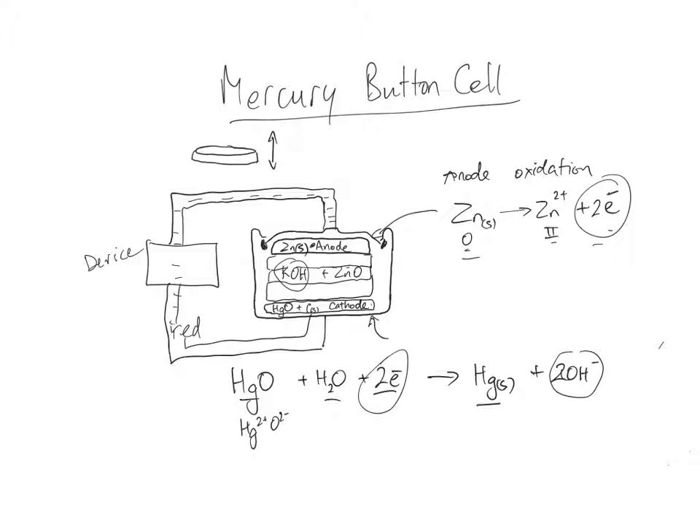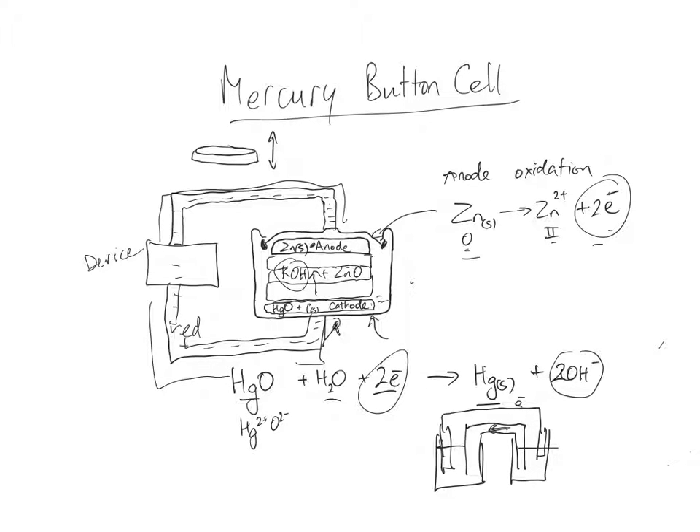When the two sides touch the electrodes, electrons from the zinc can move up through the wire and go over to the cathode. We don't want a build-up of charge at the cathode, so ions from this part move — a bit like a salt bridge between two cells. The salt bridge carries ions while electrons go from the electrodes over. Inside the button cell, electrons go out and around, and OH⁻ ions carry negative charge moving up towards the zinc anode.